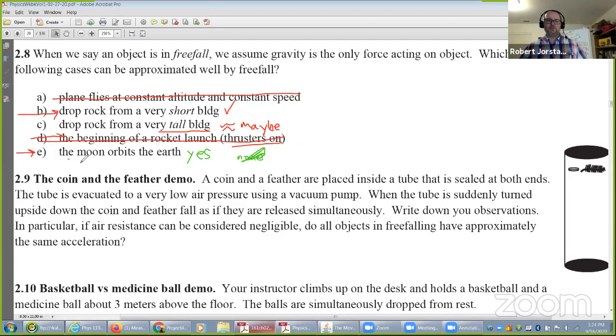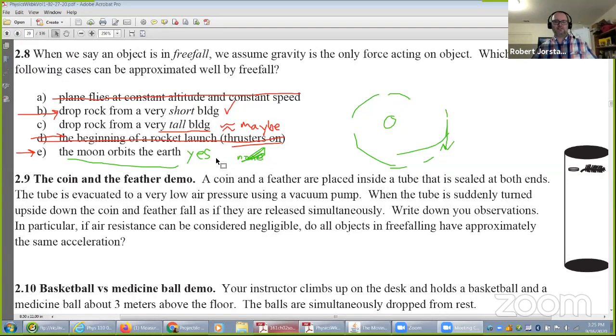And so as the moon is orbiting, gravity is pretty much the only thing pulling on it. It's falling towards the Earth. It just never hits because it's going so fast, just like the Earth is falling towards the sun. Think about the path. If you had a planet here and something orbiting it, it is moving and it falls towards the planet all the time, and it's just not hitting. So this is actually a free fall.